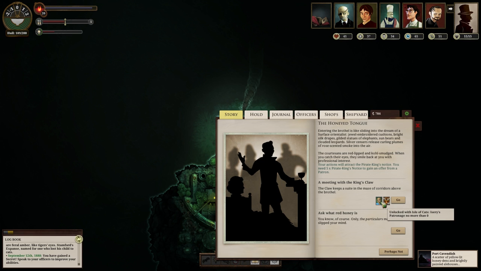So I guess I couldn't do this meeting if I was her patron? Or if she was my patron? I'm not quite sure how patronage works. Don't patronize me! Ask what red honey is. Sure.